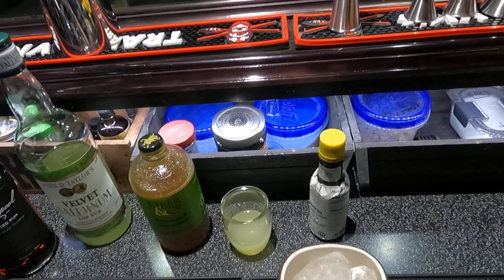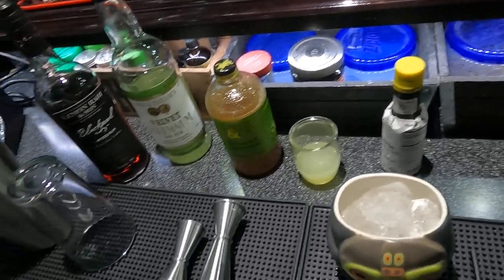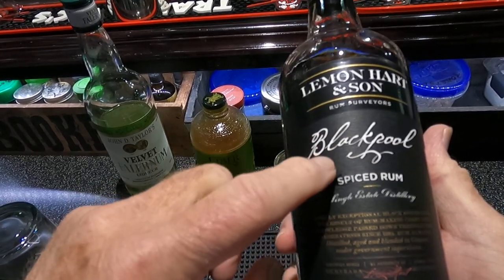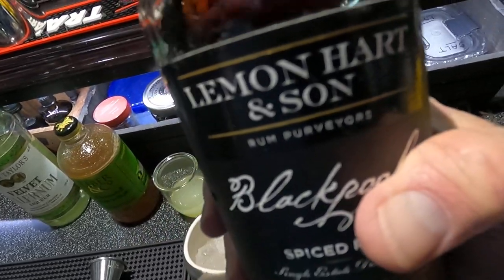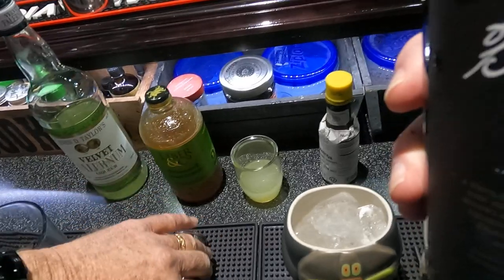Today we're going to make a drink called the Velvet Sea. Comes in at 24%. Let's get started. Calls for three of the Lemon Hart Blackpool. This is my choice of spiced rum. Three of these.